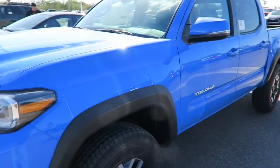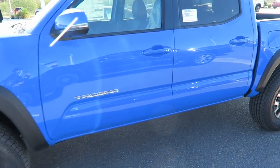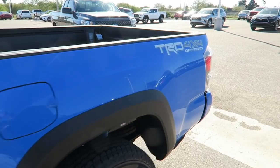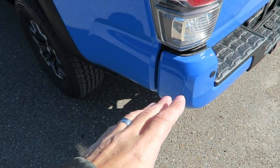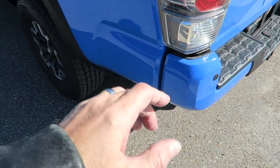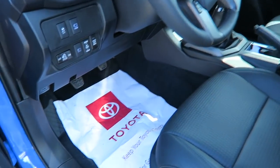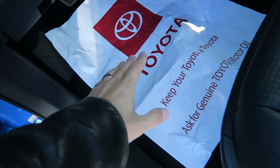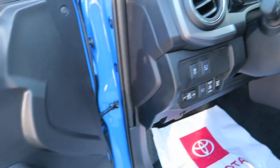Let's take a quick look. They have to take it in — it hasn't been cleaned up or anything yet, fresh off the truck. It is the TRD Off Road. It does have the color-matched rear bumpers. To be honest, I was a little unsure about that — I was thinking they might be chrome, but they're not. Awesome. Of course, we have the black fender overlays; that's to protect it for off-roading. Take a quick look inside — it's got the floor mat. Roger actually put that in there so we didn't dirty up the carpet. Still has the seat covers on; this truck hasn't been prepped yet.